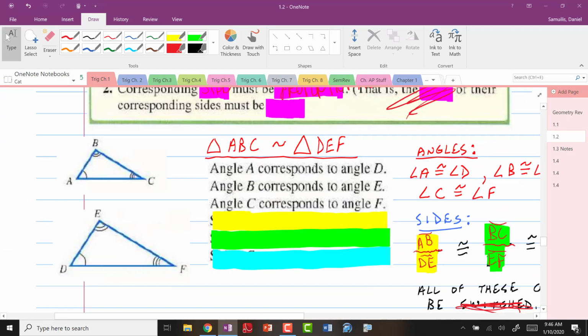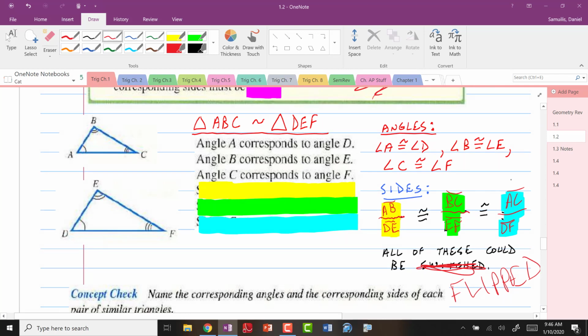And then that's denoted over here. I put one representation of this for these triangles over here. And I did small over big. So side AB goes with side DE. Why? Look at the angles that connect them. They're equal. That's the best way I can explain that. But that doesn't mean AB equals DE. AB over DE is equal to, and I think I should have equal signs here, not, for a math stickler. I'm not even going to get into it.